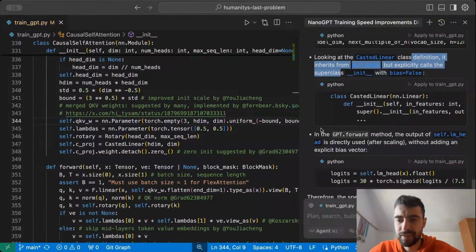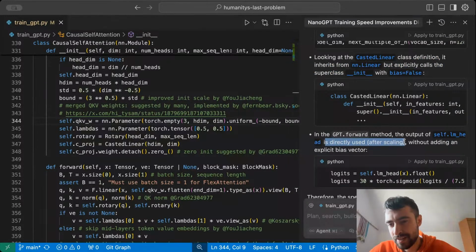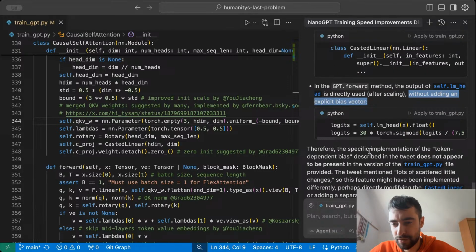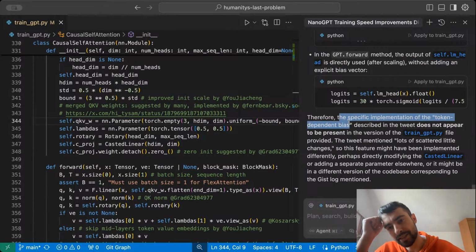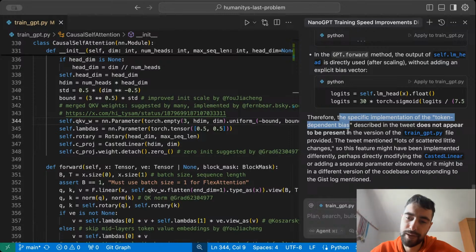In the GPT forward method, the output of self.lm_head is directly used after scaling without adding an explicit bias vector. So are we not adding this thing? Therefore, the specific implementation of the token-dependent bias described in the tweet does not appear to be present in the version of the train GPT.